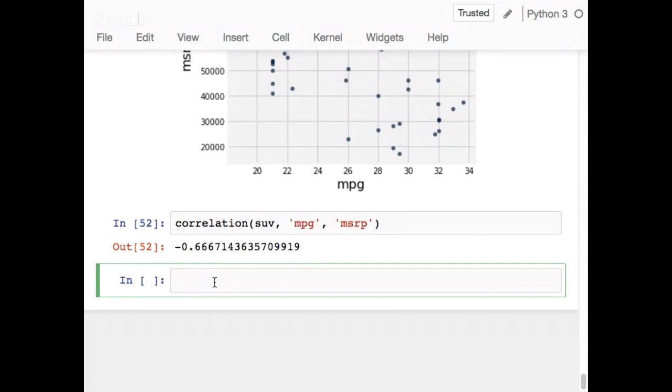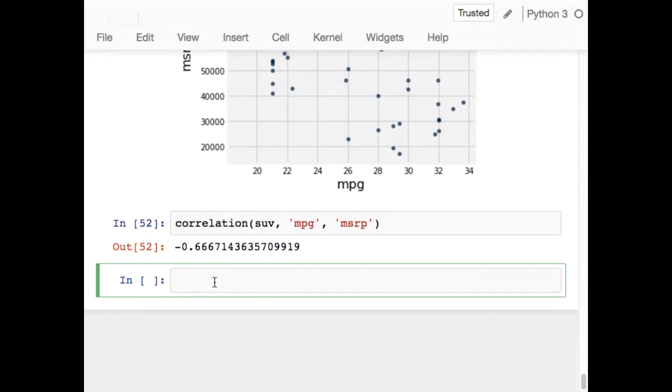Just to recap, before we can do any prediction, we need to figure out whether there's a relationship between two variables. We have some ways of describing that relationship, and a correlation coefficient is one way we can describe the relationship between two numerical variables. They need to be numerical. You can't use this for categorical data because you can't find the standard units of small, medium, and large. You need two sets of numerical data. That lets you calculate the correlation coefficient r, which gives you a measure of how correlated two variables are.